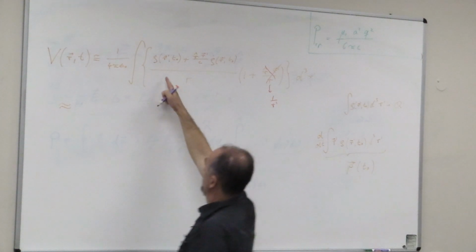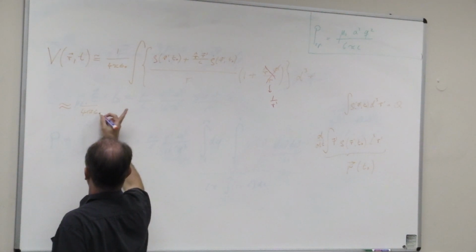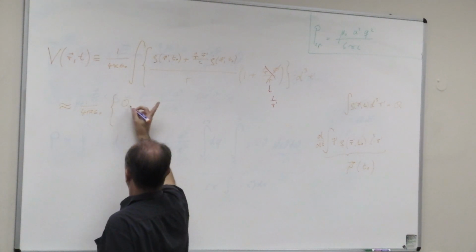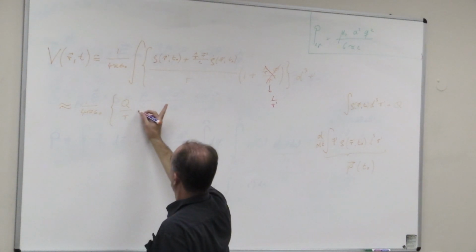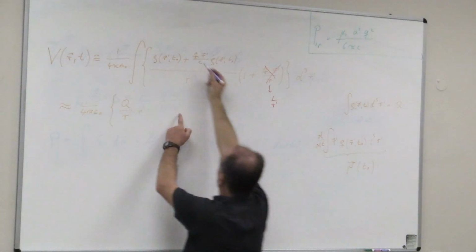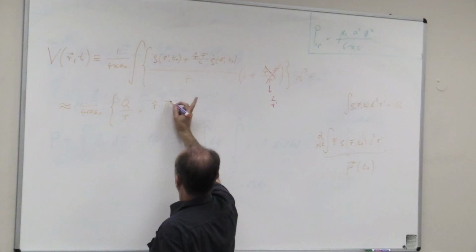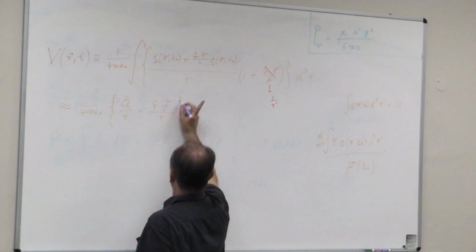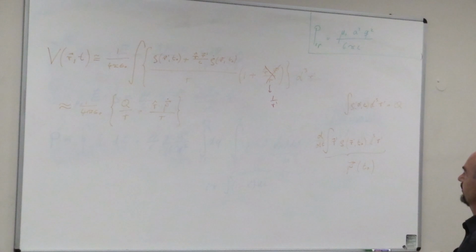So what we have here is 1 over 4 pi epsilon naught. Then one term that is just charge over r. And the second term, now we have to pull this r prime out here. This r unit vector dot p dot over r. Right? Those are the only terms that could possibly contribute to radiation.